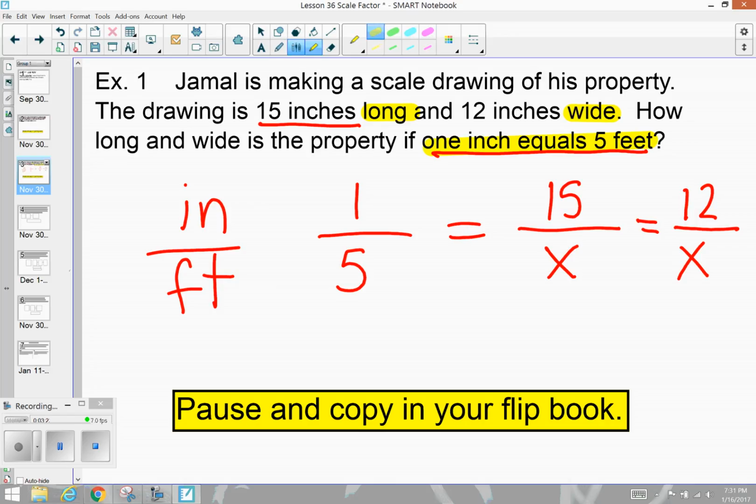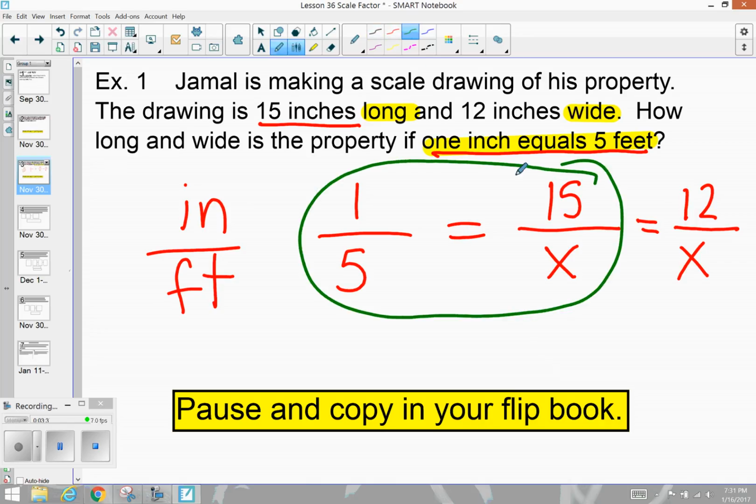So what should we do? Yep, we're going to cross multiply. For this time, let's just focus on one side at a time. So first we're going to focus on this side. All right, so let's cross multiply. We're going to multiply the numbers that are opposite each other. Our variable tells us we're looking for the division part. So we're going to do 5 times 15 on this side.